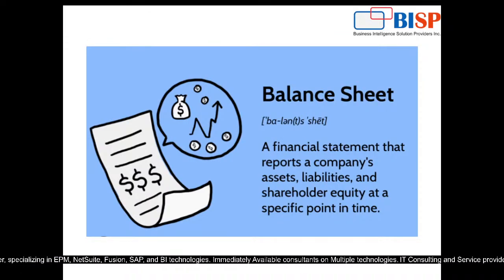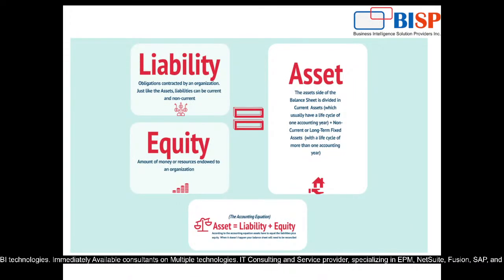Balance sheet is a part of the financial statement that reports a company's assets, liabilities, and shareholders' equity at a specific point in time. Balance sheet is one of three core financial statements that are used to evaluate a business. It provides a snapshot of the company's finance, means what it owns and owes as of the date of publication. So, as the definition of balance sheet itself suggests, it consists of assets, liabilities, and equities.